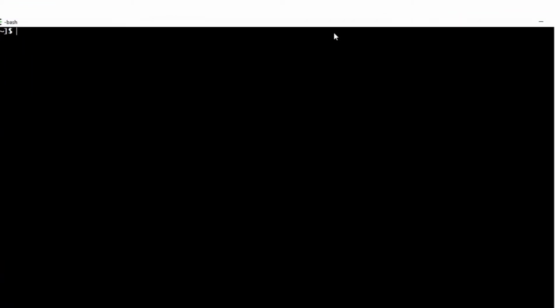So the syntax is very simple. You just type moshell and the IP address, the default gateway, 169.254.2.2 and hit enter. Just wait for it to try to connect. Just give it some time.